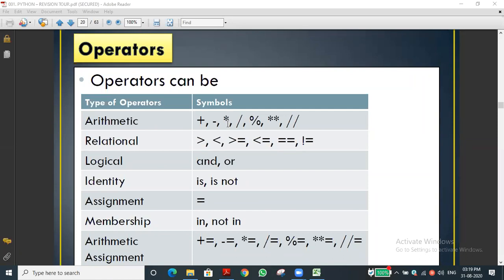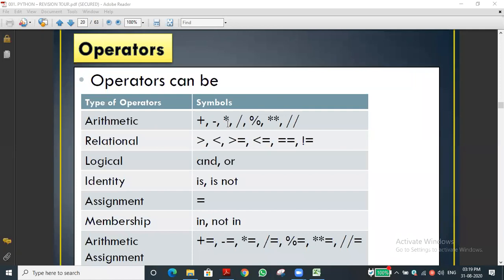For example, why I'm saying this means OR symbol. If you want to check, for example, the election commission officer is checking, are you having the Aadhaar card? No. Or do you have the voter ID? No. At least you are having some other, that is, driving license. If they ask and it is yes, okay, you are eligible. Likewise, if you are giving more conditions, if you want to check more conditions, we can use OR operator. If any one is fulfilled, we can go ahead, we can poll the vote.